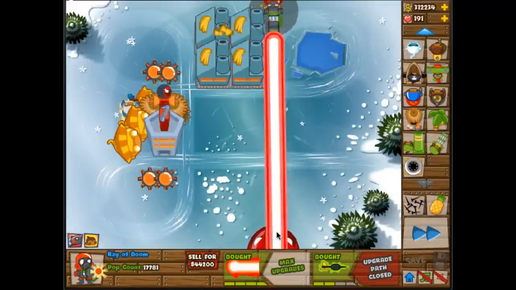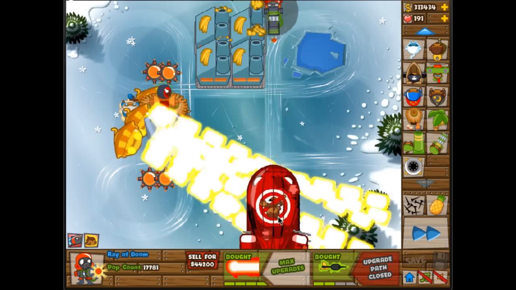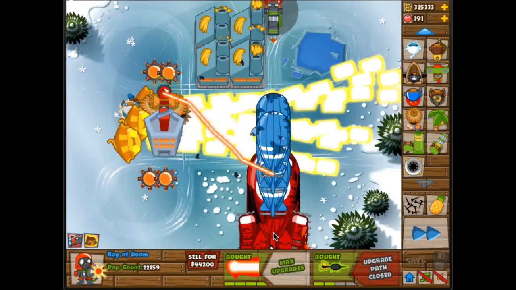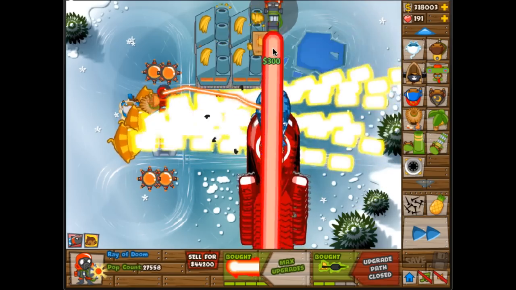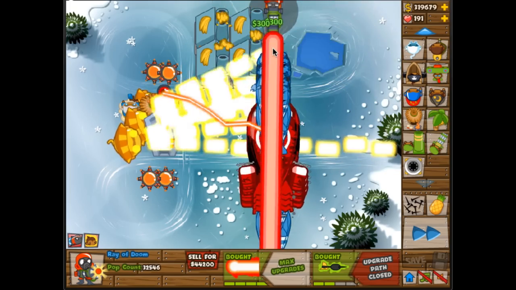Get a few of these on the field, and they'll mash up pretty much everything pretty quickly. For a fairly reasonable price for what they are. But as I said, they require maintenance. You have to have your mouse pointing in the right direction. And with your monkey banana farms. It's up to you whether or not you want to use it.